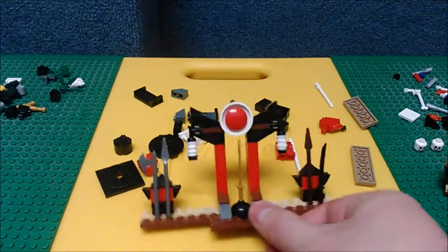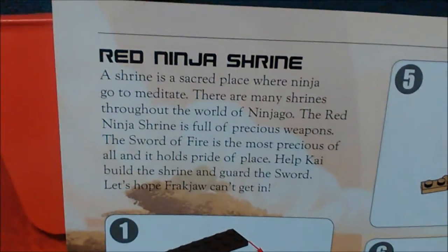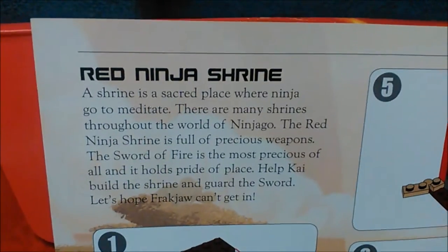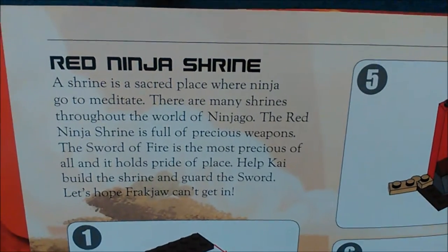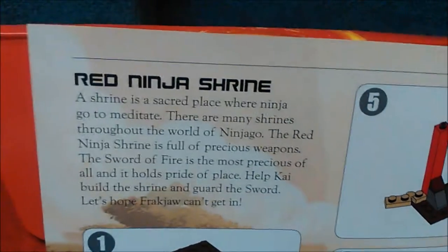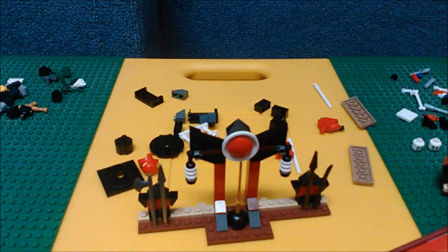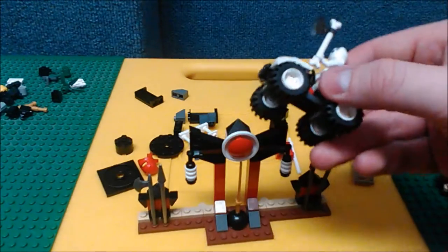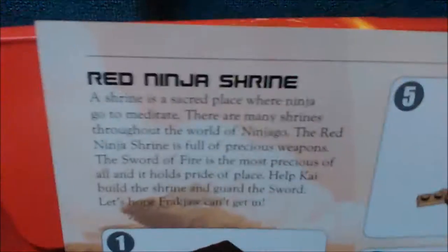Still pretty good. And the book says, for this one, it's the Red Ninja Shrine. A shrine is a sacred place where ninjas go to meditate. There are many shrines throughout the world of Ninjago, probably because there are so many ninja on Ninjago, presumably. The Red Ninja Shrine is full of precious weapons. Yeah, still none of them actually relating to a ninja's profession, but then again, we got Skeletor riding around on a little jeep here, so I guess creativity can play a part here.